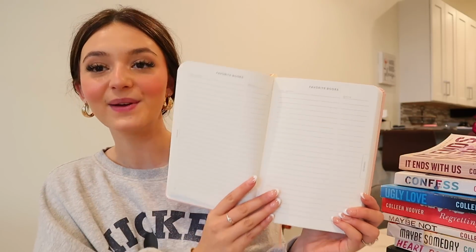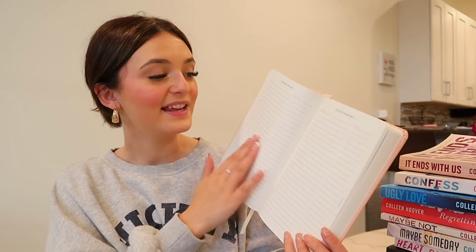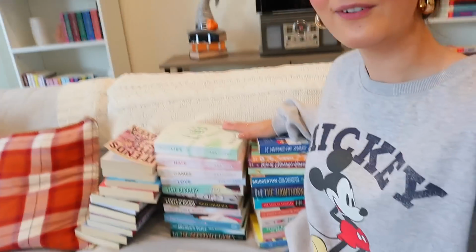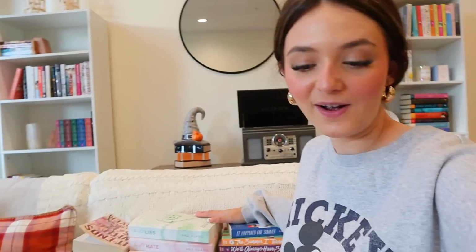We are now to the favorite book section. In this section, I'm gonna go through and write down all my all-time favorite books. I don't know, is that every book I've read so far this year except for maybe 3 or 4 of them, because I feel like I've had such an amazing reading year so far. I think we're gonna have to do a process of elimination. We're gonna go through all the books I read this year, kind of weigh them out. So I have all the books that I've read so far in the year of 2022. We're gonna go through and see which ones are my all-time favorite ones.